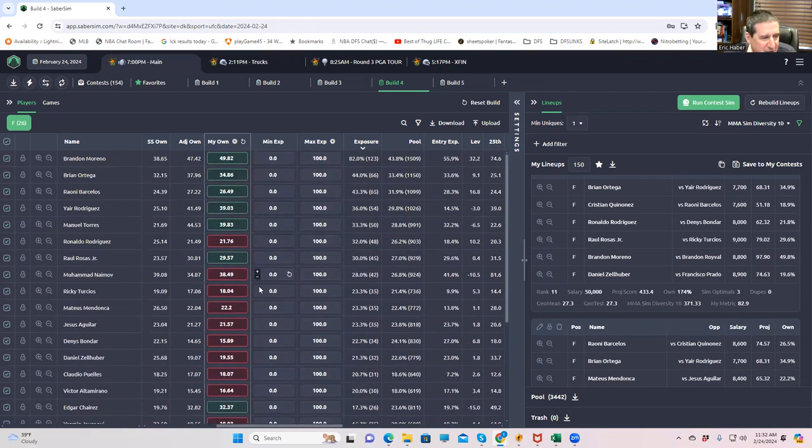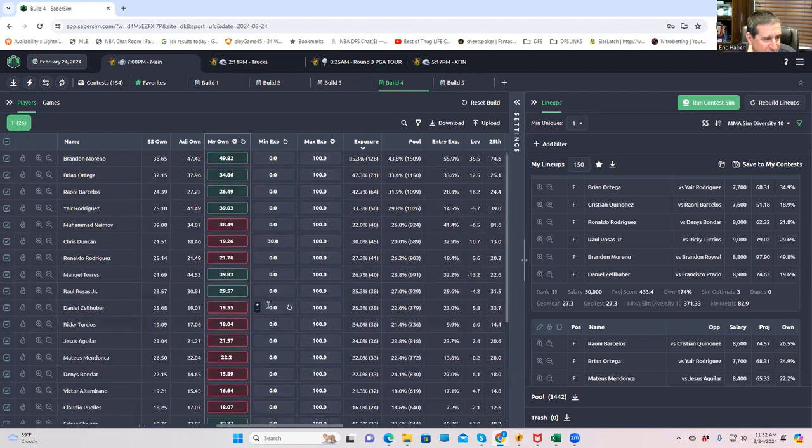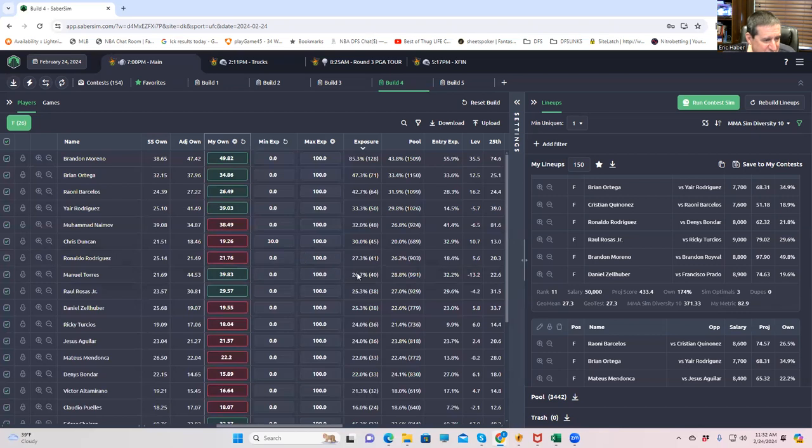So what are you going to do about that? Well, you can manually just go ahead and give yourself some more of these guys. Like you could go ahead, for example, and I'll put in 30% Duncan, just like that. Yeah, 30% Duncan. And then again, we think this is an important fight, so we're not going to fade Torres. We have him at 26%. I guess that makes sense, given leverage and stuff like that.